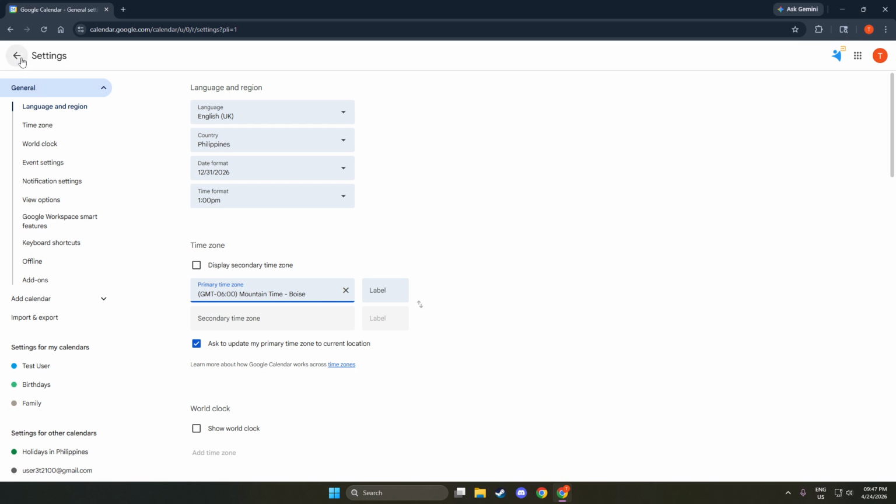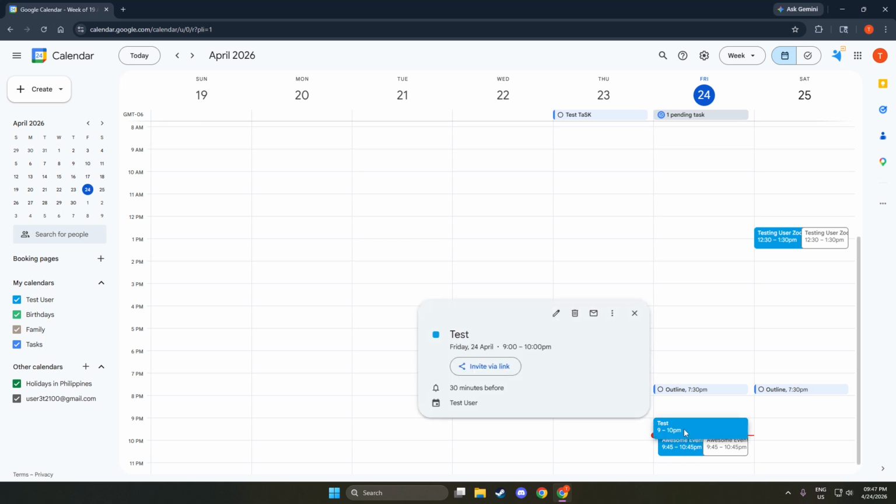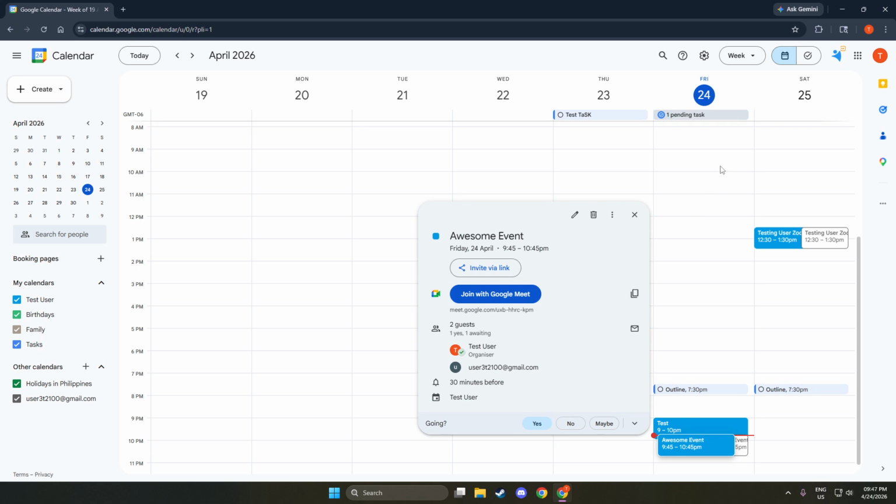If you're frequently on the move, this setting is especially useful. Updating it before or after travel helps prevent missed calls and late starts. And if you also use the mobile app, remember that mobile devices can have their own time zone settings, so it's a good idea to keep everything consistent.